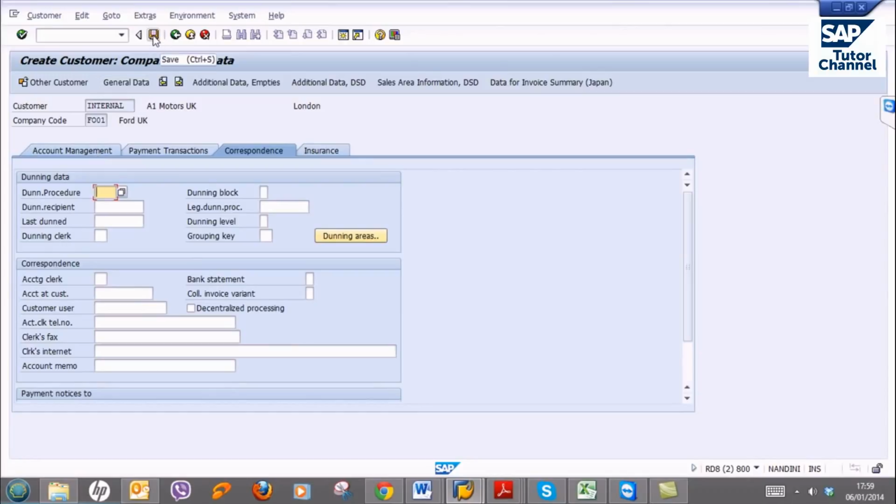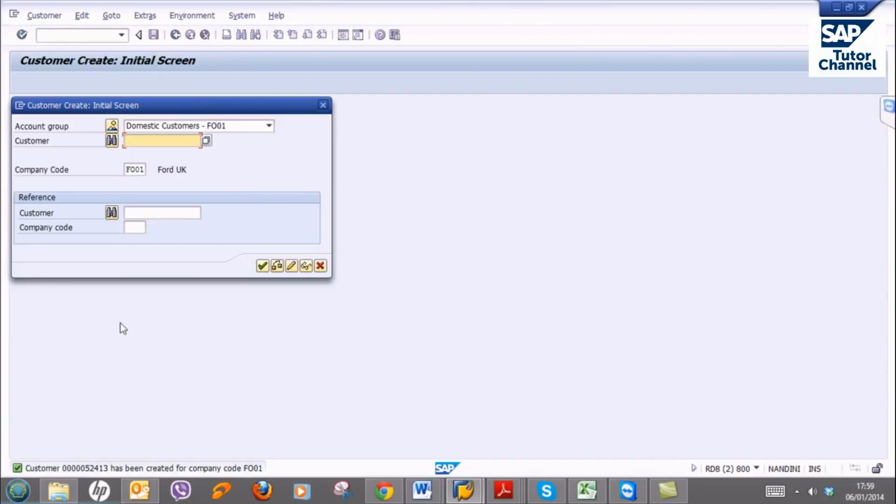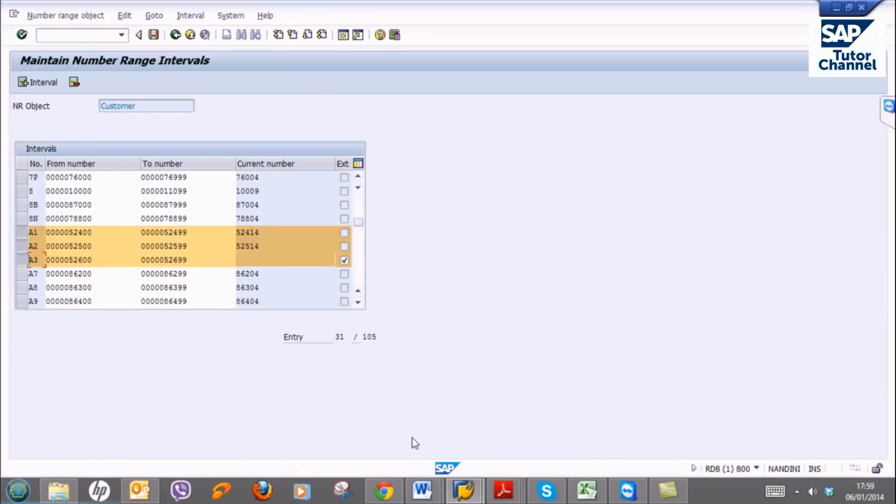Now click on the save button, and customer 52413 has been created. Here at the moment 52414 has been created.